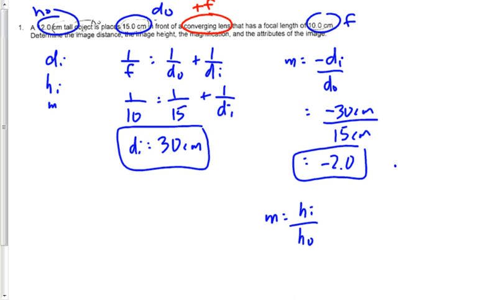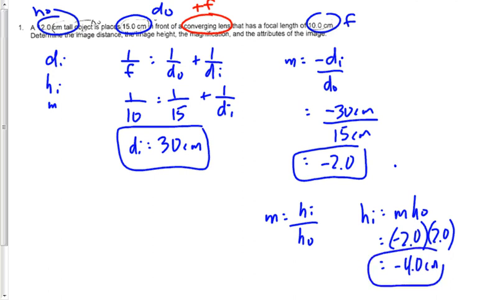Solve for M and then said M is equal to HI over HO. What if I made a mistake, right? What if I made a mistake in my magnification calculation? All of a sudden, now I'm introducing something else into there, right? So it increases the probability of a mistake. Not hugely, though. I'm not too worried about that. I want to solve for HI here. It's going to be M times HO. It's going to be negative 2.0 times the object height, which is 2.0 centimeters tall. That gives me negative 4.0.